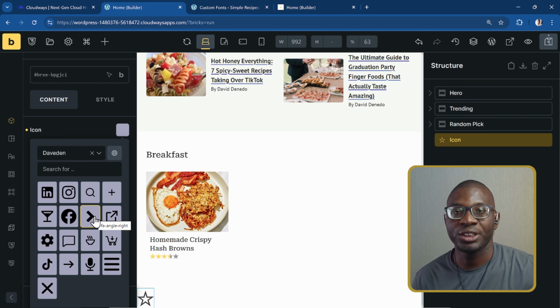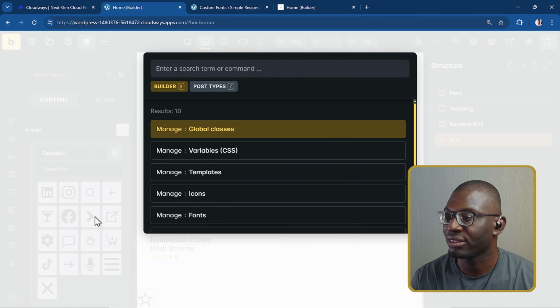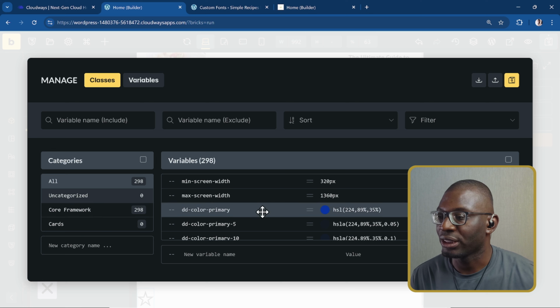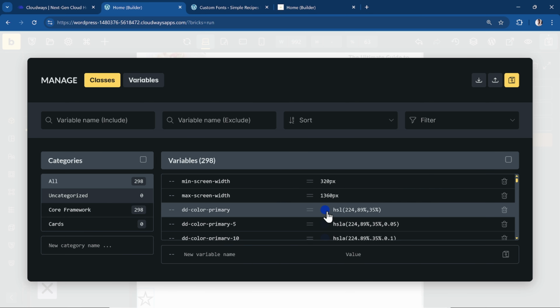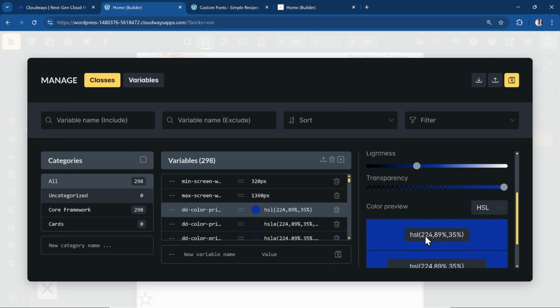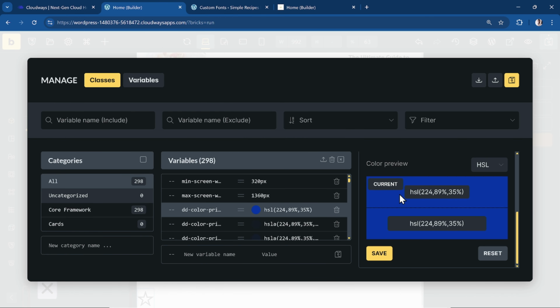The other nice features that were added are improvements to our color variables. So let me open my command palette again, and this time I'm going to the variables. And what they've added is that the color variables, you can get to see a preview of that color. So you can go ahead and click on the color and change them visually. Whereas previously, the colors were all just shown as the values. You couldn't change the colors. Now you can easily change the colors directly from your variable manager.